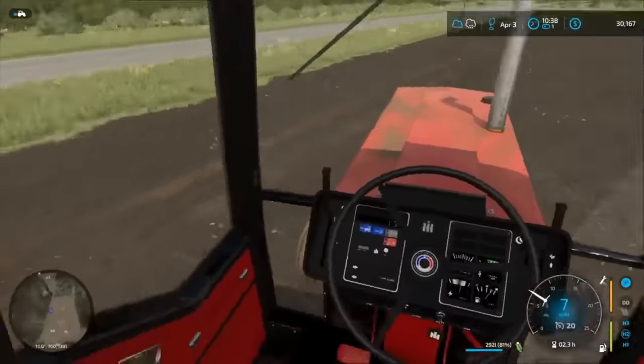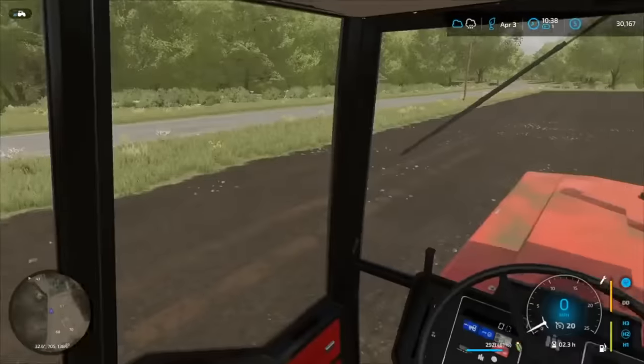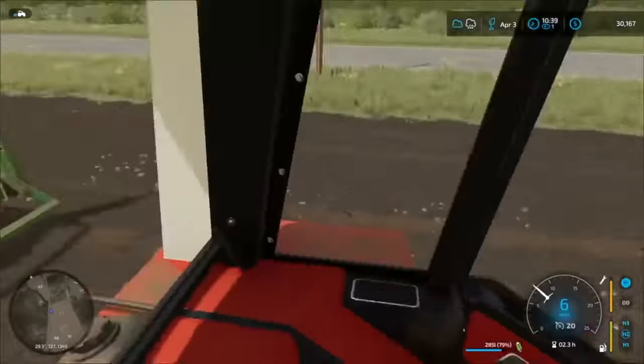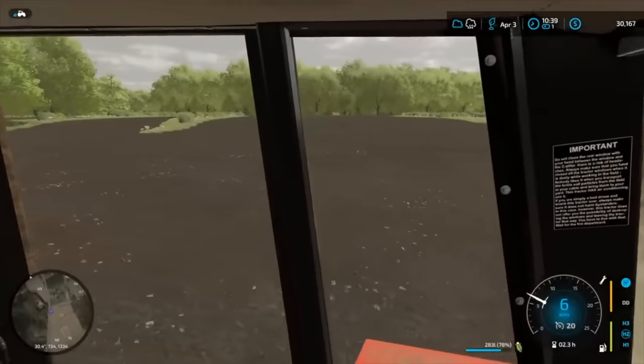Well, I had my young boy Jared. He was watching Dukes of Hazzard, so I was like, get your butt in the planter and get planting. And he got this whole thing finished. Only thing is, he forgot to do the headlands. So we're knocking out the headlands, the end passes. And then Grandma's field here is going to be done. It's all planted. It's rocky, but it's planted.